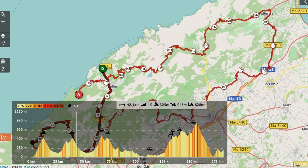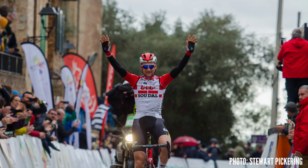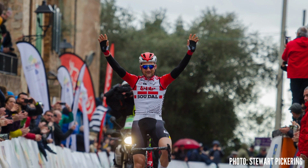Day 3 was the Serra de Tramuntana. Tim Wellens came out on top in the 3rd day of racing following a frantic day of attacking. The peloton broke up as it hit the Puy Mayor, with the previous day's winner Emmanuel Bachmann again showing good form to summit with a lead of 15 seconds over Tim Wellens and Sergio Higuita. The duo caught Bachmann on the descent and Wellens went for the attack 5km from the finish. He managed to stay away all the way to the line for the win.